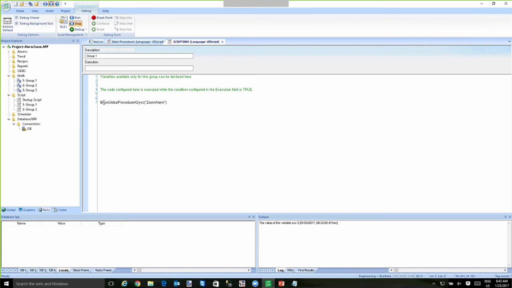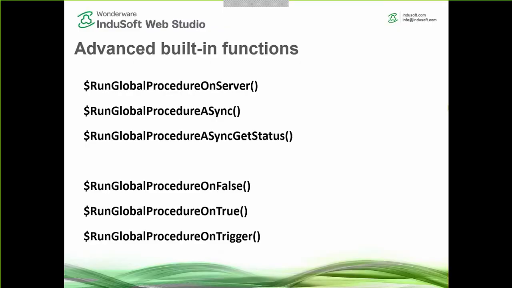So whenever you have a function that does not need to be executed synchronously, and typically in case where you have functions that take a long time to be executed, like a large report, exporting data, things like that, this is very useful to call this function this way so you do not stop the execution of all the task scripts while that function is being executed.